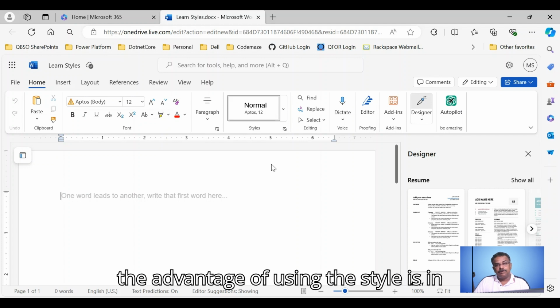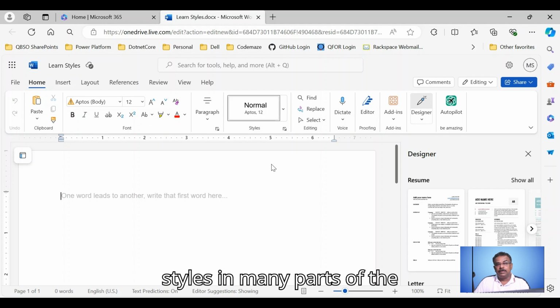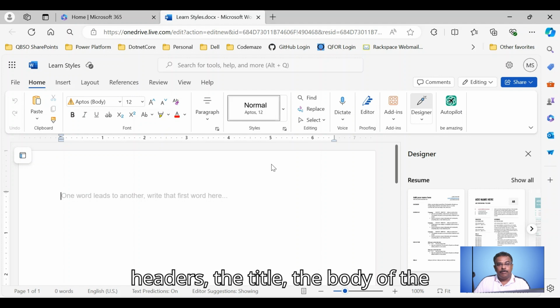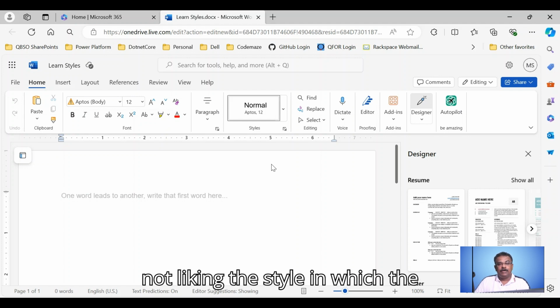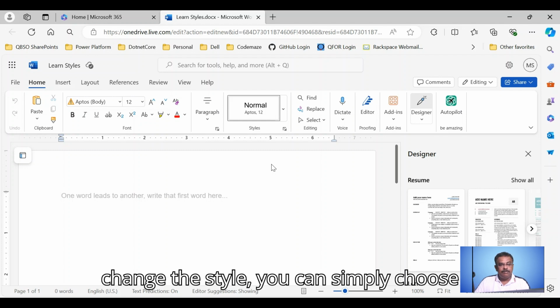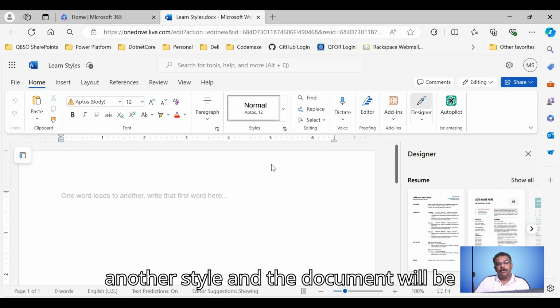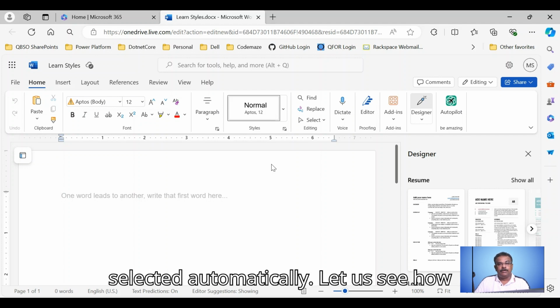The advantage of using styles is that if you are using them in many parts of the document, like your headers, subheaders, the title, the body of the content, the bulleted list, and everything, and later you don't like the style in which the document has been created, you can simply choose another style and the document will automatically change to the newer style you have selected. Let us see how it works.